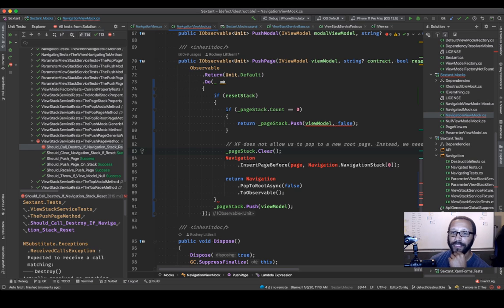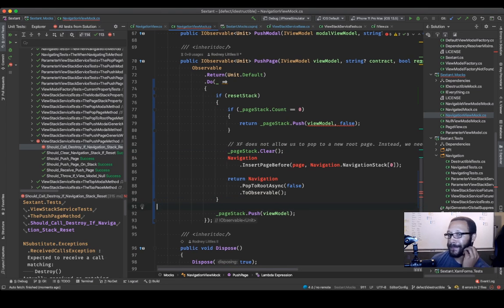Yeah, all this is happening inside the reset anyway. Right, so here we're just gonna clear it, and then we're just gonna push all the pages. We're gonna push the new view model on.